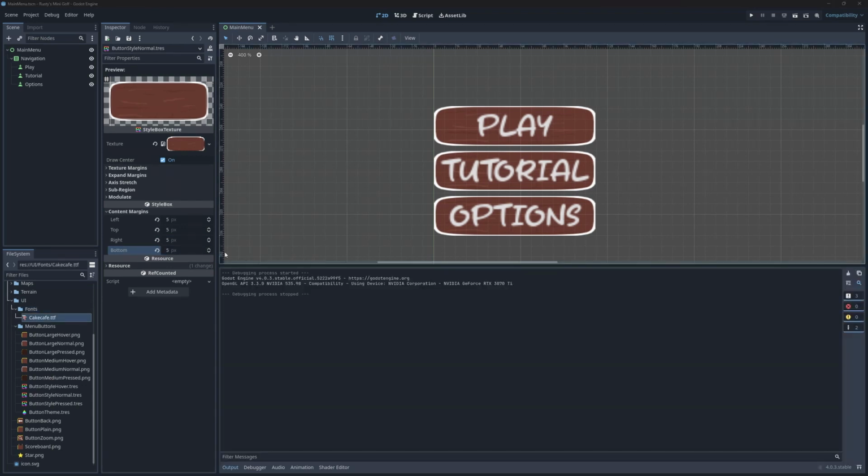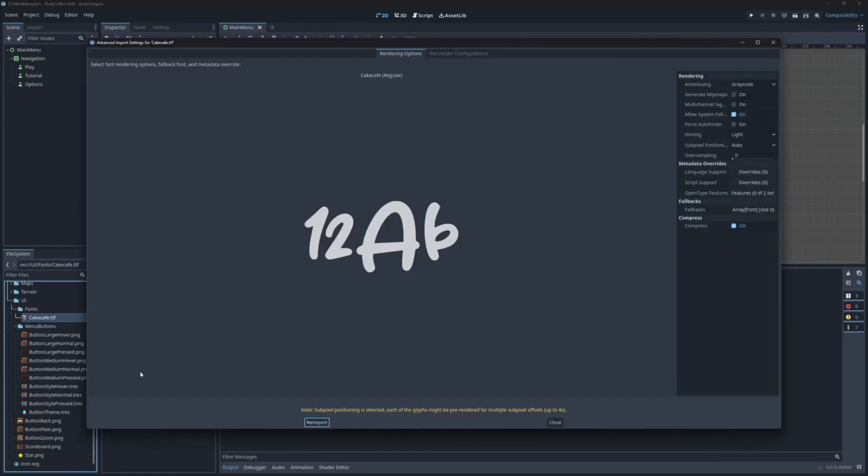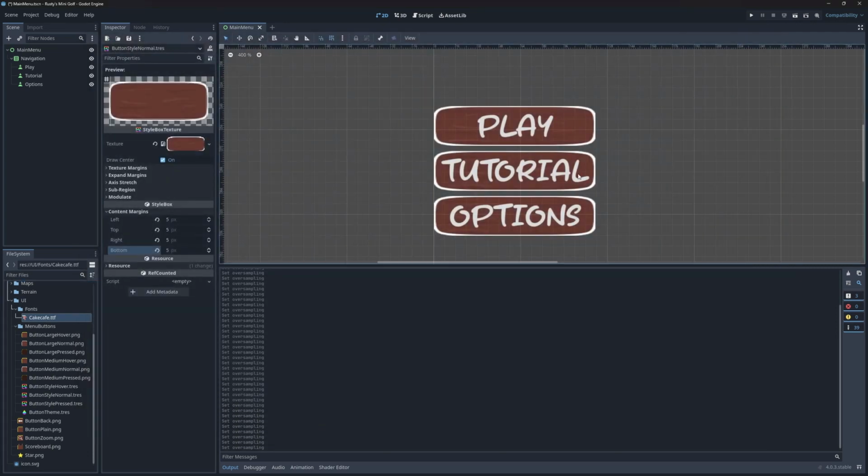This is starting to look much better, but notice how the font looks a bit blurry. We can fix this by adjusting the font settings. Double-click the TTF file in the sidebar to access this panel. I find that adjusting the oversampling slider is the easiest way to fix the blur. I'll bump it up a bit and re-import. Notice how the font is immediately sharper in the scene.